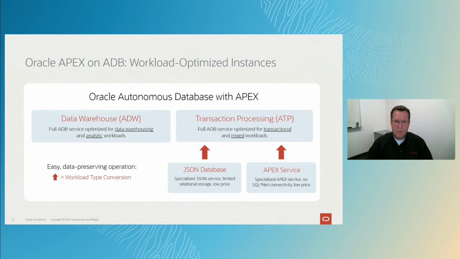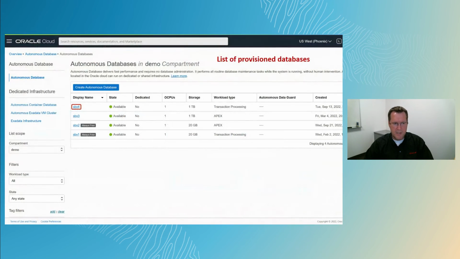So these are the actual services, SKUs, licenses. These are the actual things that you would be provisioning with Apex if you want to use Autonomous Database in Oracle Cloud. And now I'm going to change gears and take a couple of minutes to actually show you this. I'm doing this by way of screenshots because we have limited time. It's a little faster. But I wanted to show you a view of the OCI console.